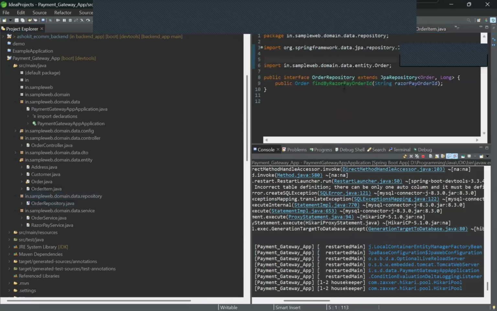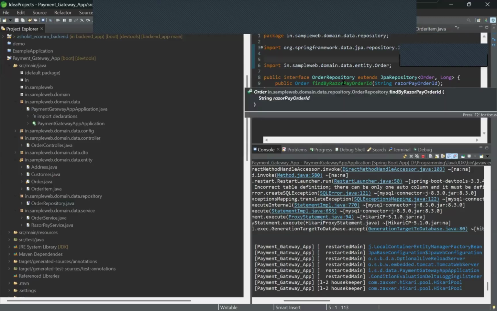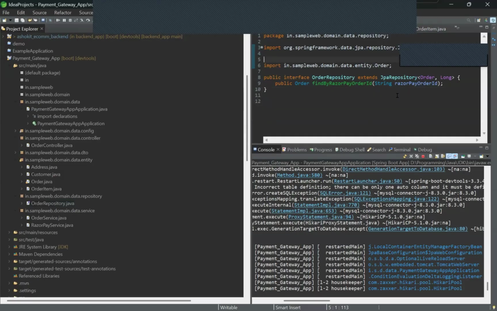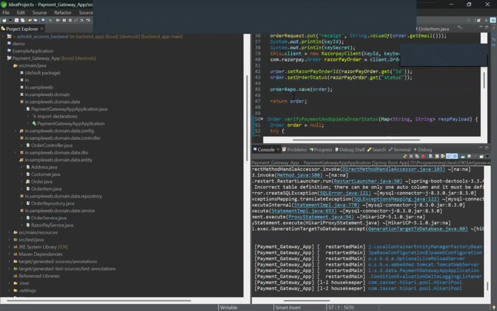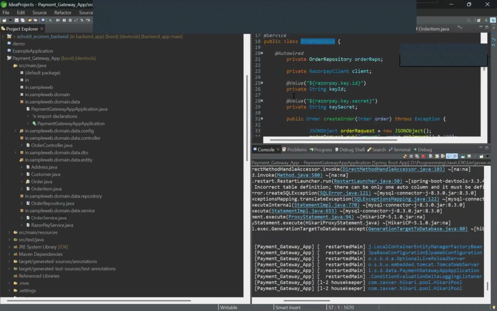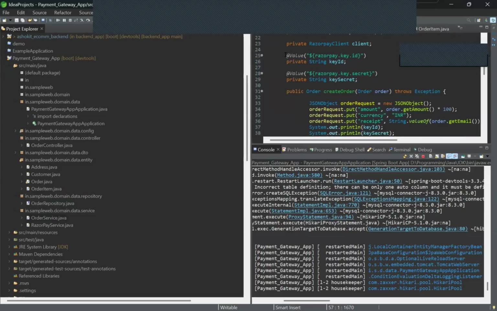In the order repository, I'm adding the method findByRazorpayOrderId, and based on the Razorpay ID you get the order. Then in the order service, I'm writing a method called createOrder.